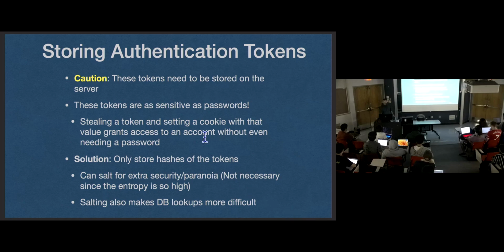So these are very vulnerable, which means if we have a database of these tokens, that database is a lucrative target just like a database of unhashed passwords. Not quite that bad, but it's almost as bad as having a database filled with unhashed plain text passwords. So we do not store these tokens in plain text either. We do not store raw tokens. We're going to only store hashes of these tokens.